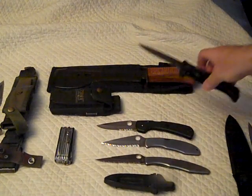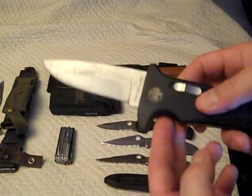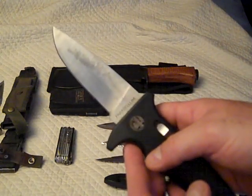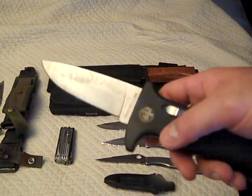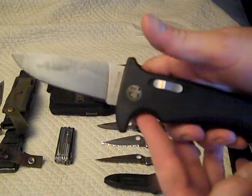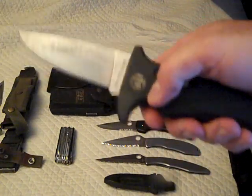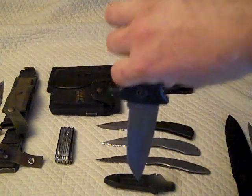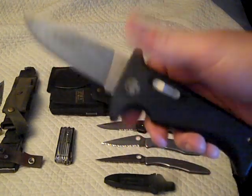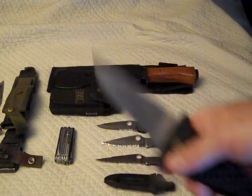If you prefer a knife that bends in the middle, you can find these on eBay. This is the Gerber Parabellum — 'parabellum' meaning 'prepared for war,' as in 'if you wish for peace, prepare for war.' It's a good knife, a little big and bulky. The sheath flips over so you can stick the knife in whether it's open or closed — good thinking. It's discontinued, which is a shame. It's a very good handle and the blade isn't too big; it's more of a field knife, not a chopper.